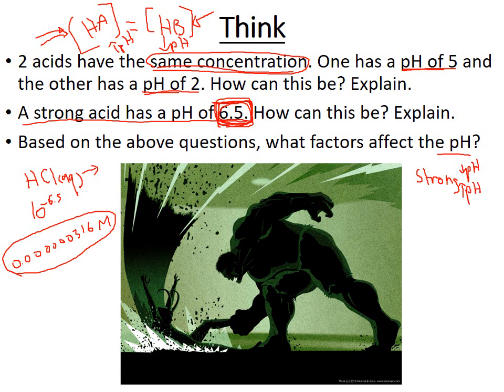A weak acid, on the other hand, if it's dilute, is going to have a high pH in many cases. But you can make a very, very concentrated solution of weak acid and have a fairly low pH. If I put enough weak acid into a solution, I'll have enough hydrogen ions to get me to a lower pH. So you have to think about strength, but also concentration of the acid. So clearly here we have our strong acid, and here we have our puny acid.